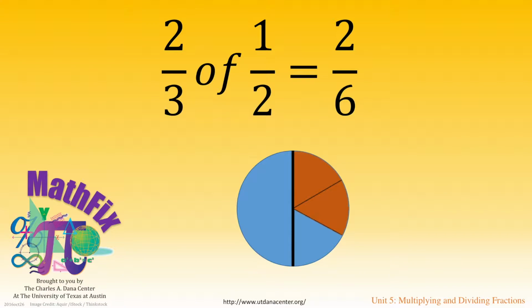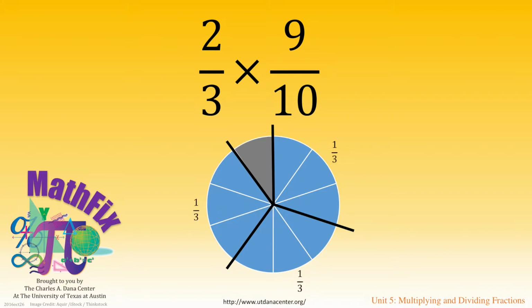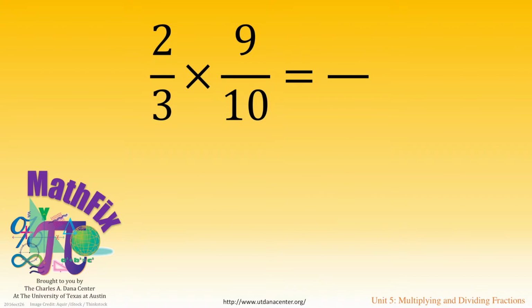I would suggest using a fraction that is as close to 1 whole as possible to ensure that we get the desired product. For example, if we use 9/10, 2/3 of 9/10 is 6/10, which we could see clearly here. We can then use this to show how the standard algorithm works.